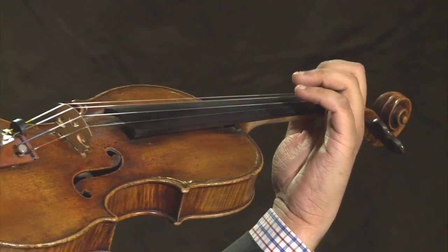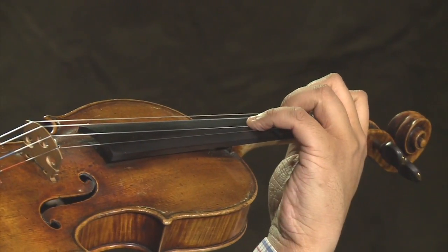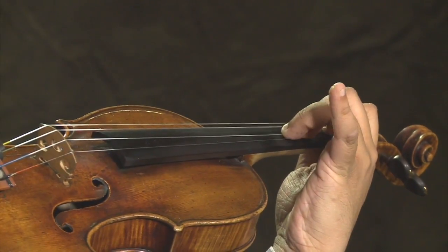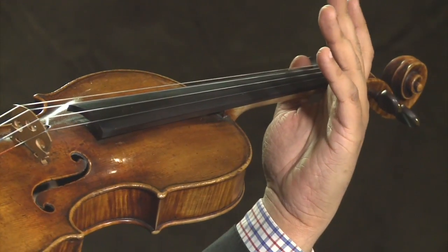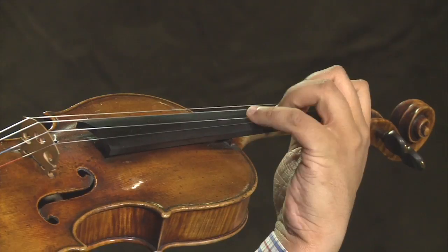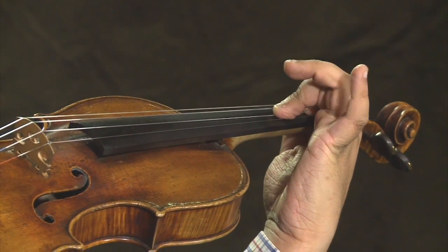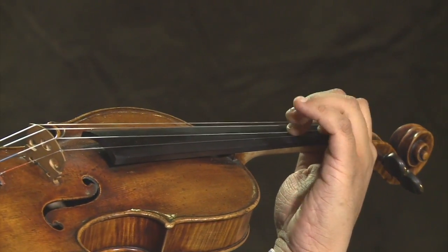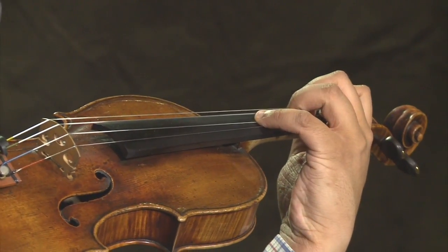I play with the pad of each of my fingertips. And although my fingers are firmly on the string, I'm never squeezing and never grasping the violin. My hold is always quite gentle. Wrist is straight, palm is turned inward towards the fingerboard. This is your proper left hand position.